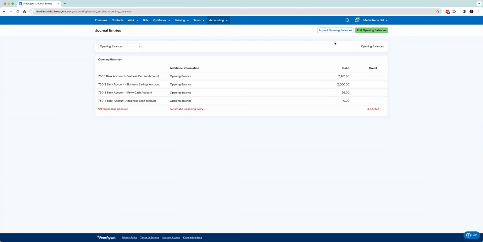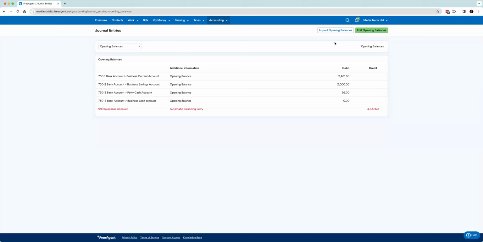Whichever business type, but perhaps more so for a limited company or a partnership, please seek an accountant's help if you're not sure what the opening balances should be, as there could be legal implications if you don't correctly record how much the business owes to individuals. And if your business is registered for VAT, please make sure you've entered your opening balances for the VAT categories correctly before you file a VAT return through FreeAgent. We have loads more content in the knowledge base about how to make sure your VAT opening balances are correct, as well as fully detailed articles about entering the rest of your opening balances, including stock of goods that you sell and your capital assets.